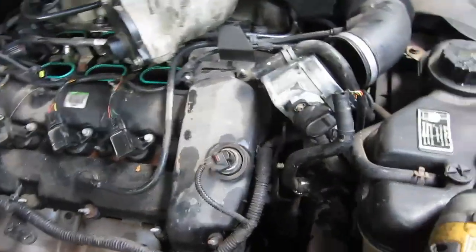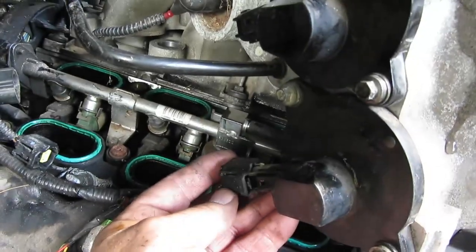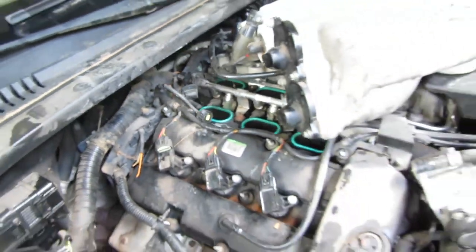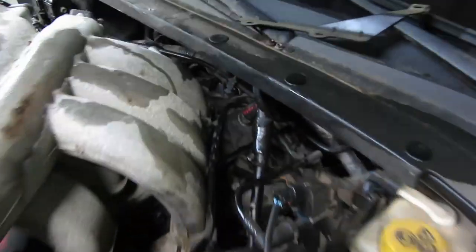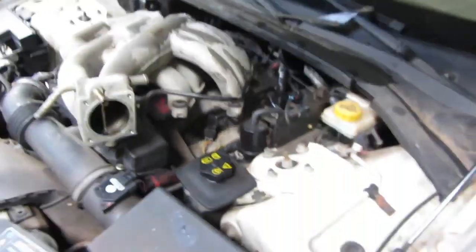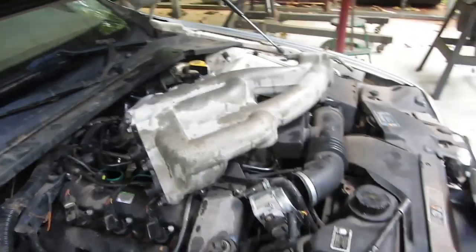Well, let's check in and see how the repairs are going so far. Now, we broke the wires for that connector. And that connector used to go right here. So, we have to see if we can find another one of them in the junkyard. And then we got, as expected, that brass insert pulled out that was right there. So what we're going to try to do is heat it up with a torch and push it in there, and maybe it'll remelt the plastic and attach itself. Maybe it won't.